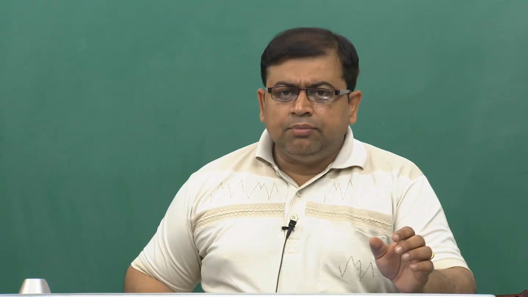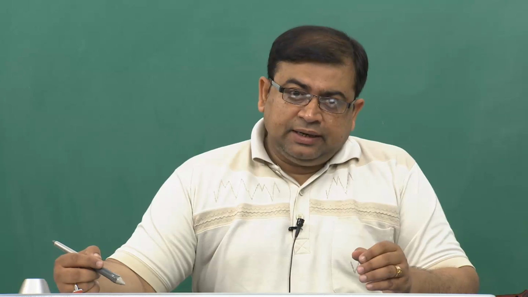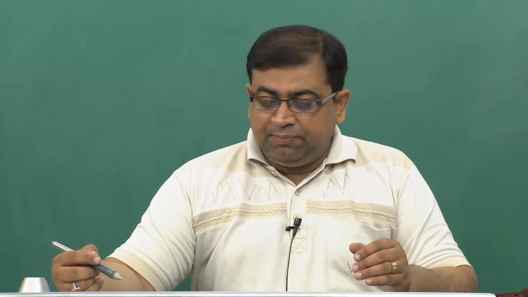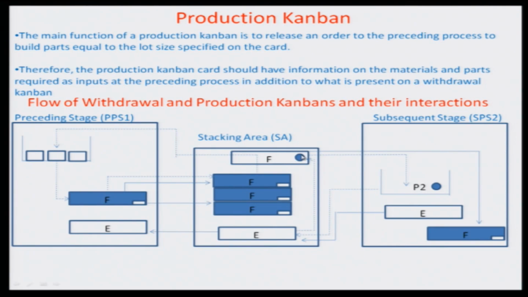So I was last time referring to the way that we can calculate the active number of Kanbans in a system, so that it can ensure that the system goes trouble free without any breakdowns or stoppages. So we need to evaluate that part today. A quick recap of what would happen. This is the production side of the Kanban, as had been illustrated earlier.